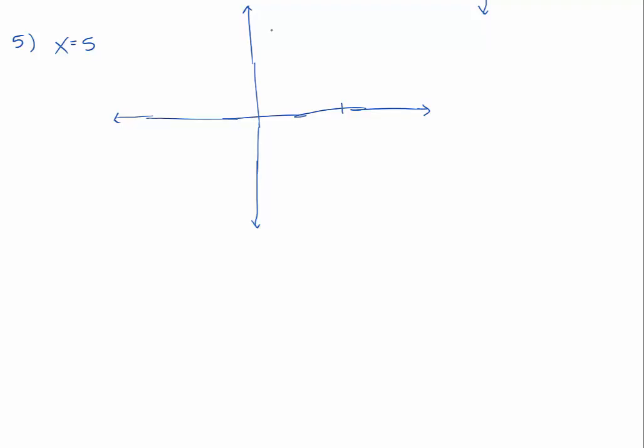It's not the best thing to do, because you're not always going to come out with a really detailed graph. But if you ever need to, you can make a little x, y chart like this and just plug in numbers. Even if it's an equation, I can say, when x is 0, what is y? When x is 1, what is y? When x is negative 1, what is y? And just plug in numbers and graph those out. With straight lines, it's absolutely okay, because you just have 2 points and you connect the dots, right?